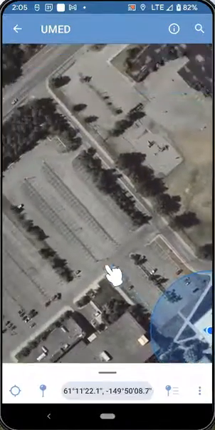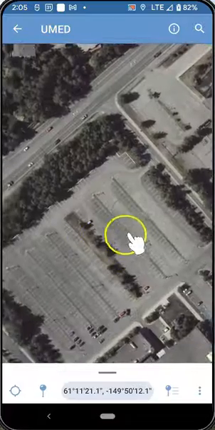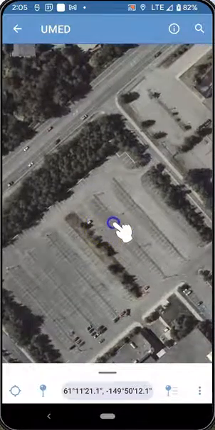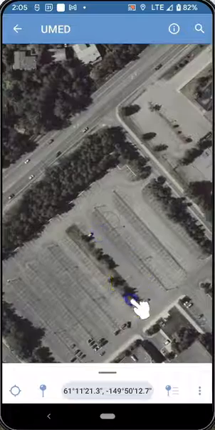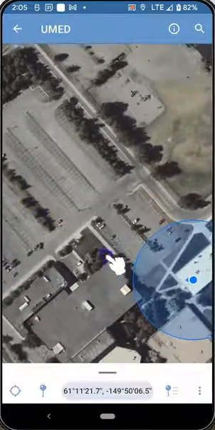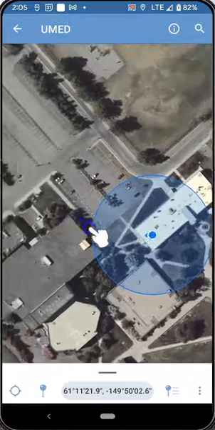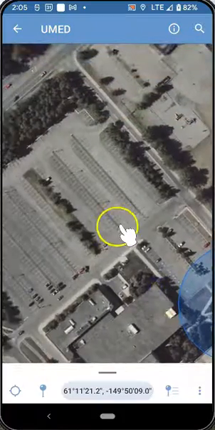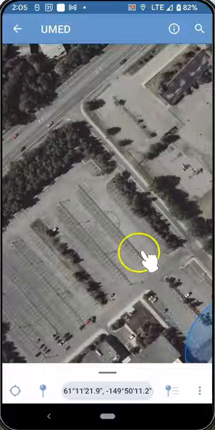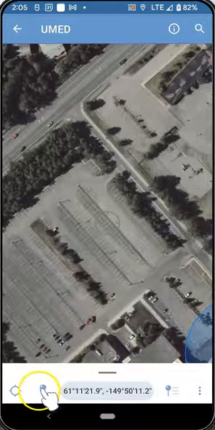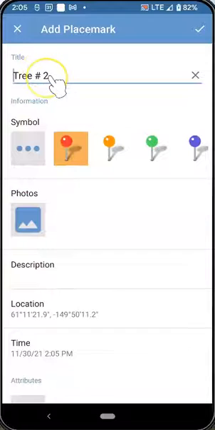Let's imagine that I want to put a pin someplace. I can go over, and what I want to do is I want to get that cursor in the place where I'm going to drop the pin. That's where it's going to be. It's not going to be on the blue dot. Now, sometimes they'll be matched together, especially when you're walking around. But in this case, since I'm sitting still, that's not going to happen. So I'm going to put it here. And then to drop a pin, I'm going to go down here and click on this. And then it's going to add it as a pin.